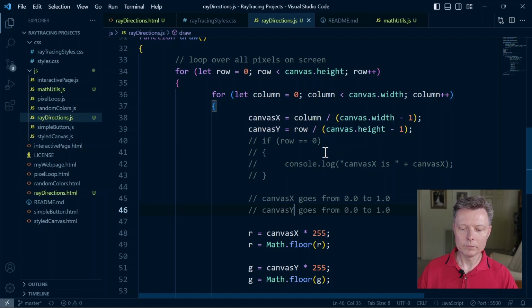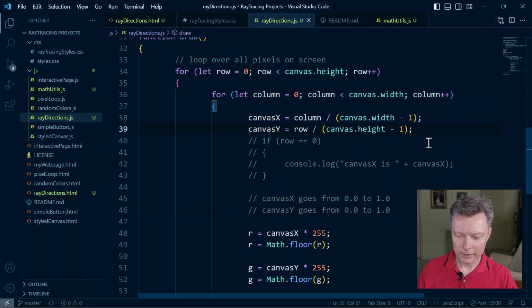This is 0 at the top to 1 at the bottom. So we're just going to reverse that by making it 1 minus canvas y. And so that'll flip everything around, and then it'll go from 0 on the bottom to 1 at the top. And that'll make more sense geometrically, because that's how you think about most graphs, is that y increases as you go up the graph.